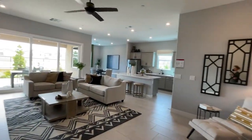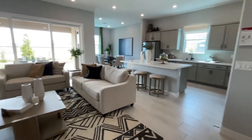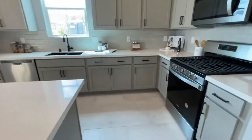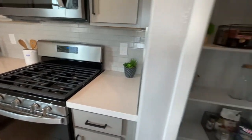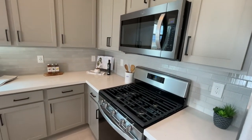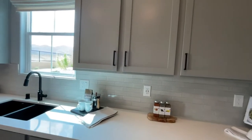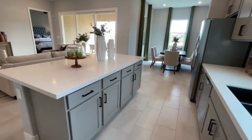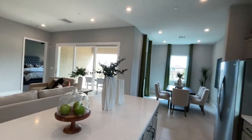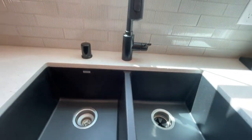This has a good flow to it — it feels bigger than 2,000 square feet. Good size island with the same generic quartz countertops. Here's the pantry, the traditional microwave and oven with Whirlpool appliances. I like the gray shaker cabinets. The island's a good size. It looks like a nine foot slider.